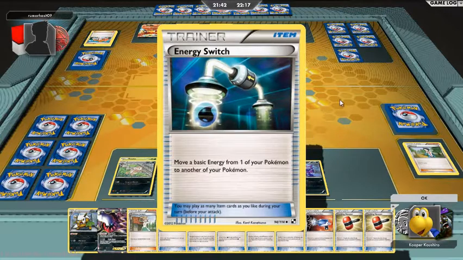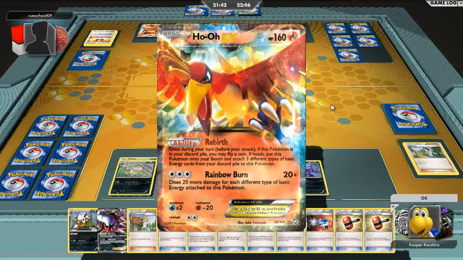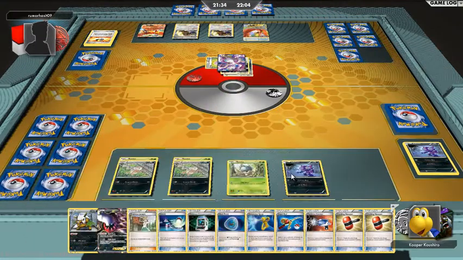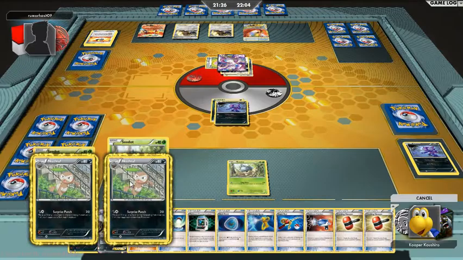She rebirths again, and this time she's not going to attack with Ho-Oh. Instead, the energy will just get moved up to Mewtwo, so that Mewtwo can do 80 with X-Ball. And that puts me down 6-4. I don't have an energy, but I top deck one, so that was absolutely perfect.